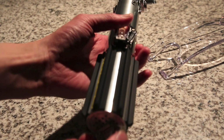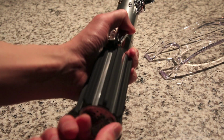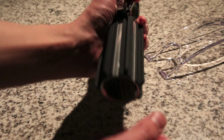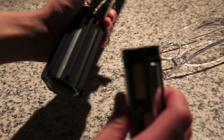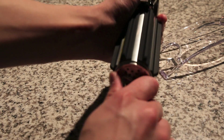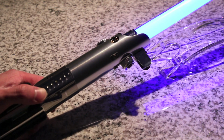To install the batteries on this is very simple. As I mentioned earlier, it does take 3 AA batteries, which is a really good thing because they're inexpensive and very easy to find. They fit in this cartridge-based thing here that you do have to line up the arrow with the yellow thing on the inside there. So you just slide it. Once you have the batteries in, you just slide it in, take the metal cap, twist it back on, and you're all set to go.